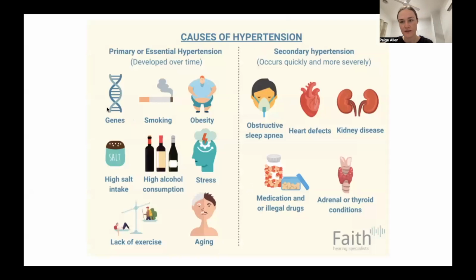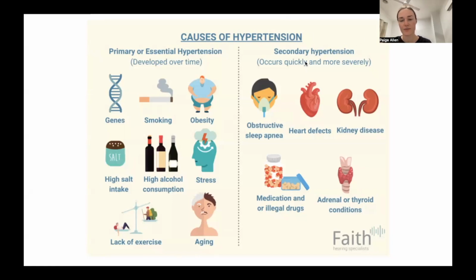All right. In terms of causes of hypertension, you guys probably know most of these. As we age, our blood vessels become less compliant, so they can become stiffer, and then they aren't able to handle the relaxation needed when we have an increased cardiac output. So that stiffening causes hypertension. Alcohol, salt, stress, poor exercise, genes, obesity, all that sort of thing.